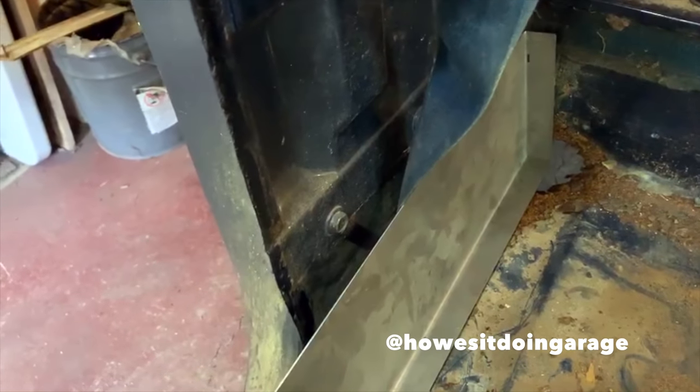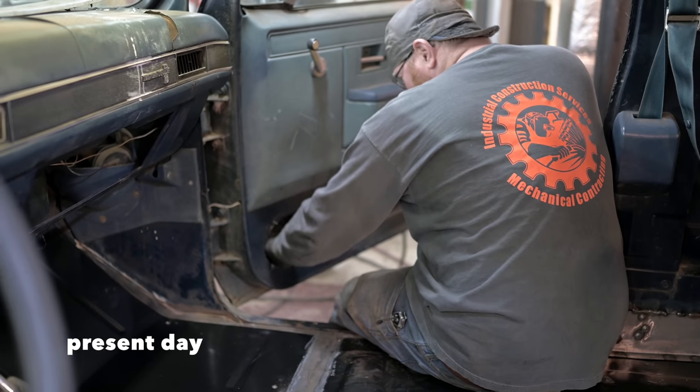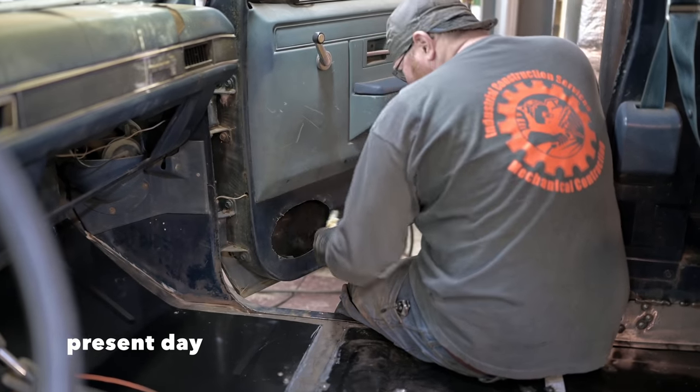How's it doing, Garage? Thanks for your time. What are you doing over there, dude? Getting my hand stuck in this door.